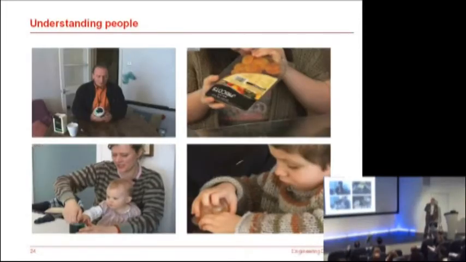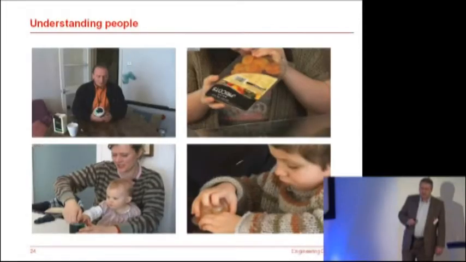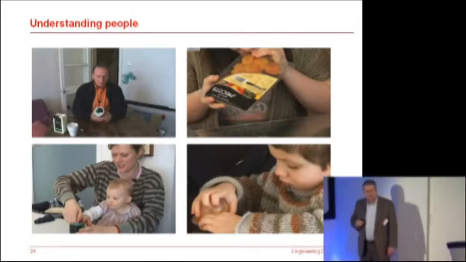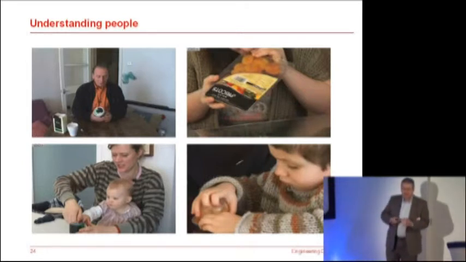But it is all about understanding people. It's about really understanding what they find easy, what they find difficult. And just one example here. David is trying to open a pot of soup. Now he knows that there's something he has to do to break a tab at the top so he can pull the lid off, but he cannot do it, he cannot find it, he can't see it, he can't feel it. So some effort's been made in the design to make it more accessible, but it still confounds many, many different people.